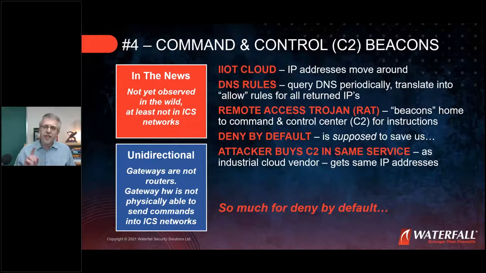That's okay. Modern firewalls let you define rules that say, allow connections to star.microsoft.com. You can put a domain name in the rule. How does that resolve? Well, the firewall issues a DNS query every once in a while and gets all of the IP addresses that those domain names translate into. And it sets up temporary rules, one for each IP address, saying allow this one, allow that one. These are all known good IP addresses.